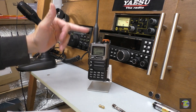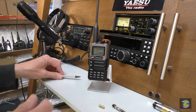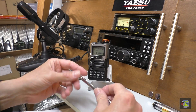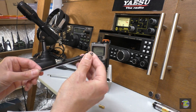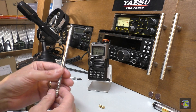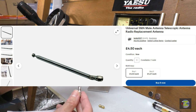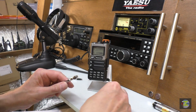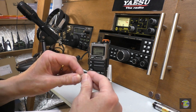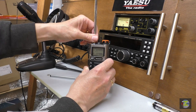You can just use the built-in antenna — aircraft put out very high power on their radios, and unless you're in the middle of nowhere you'll pick them up. I'm going to swap this antenna out though, because with a little investment you can do much better. This antenna I have here is a very cheap one I bought off eBay — it's about 80 centimeters long, a telescopic whip antenna. I paid about two pounds 75 for it from China. You just need one of these tiny barrel connectors to adapt it to fit on the radio — about two or three pounds for three.